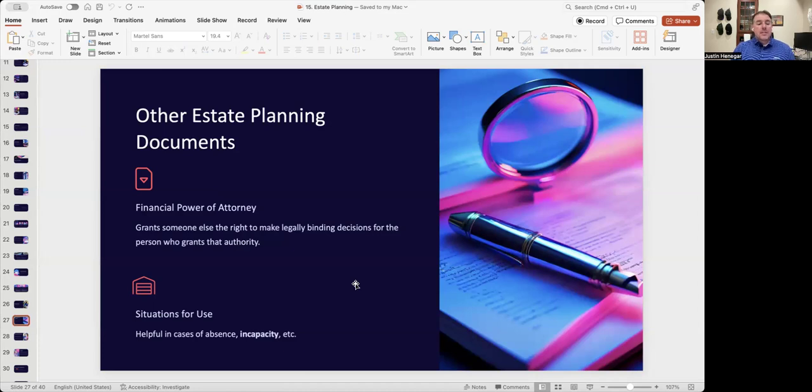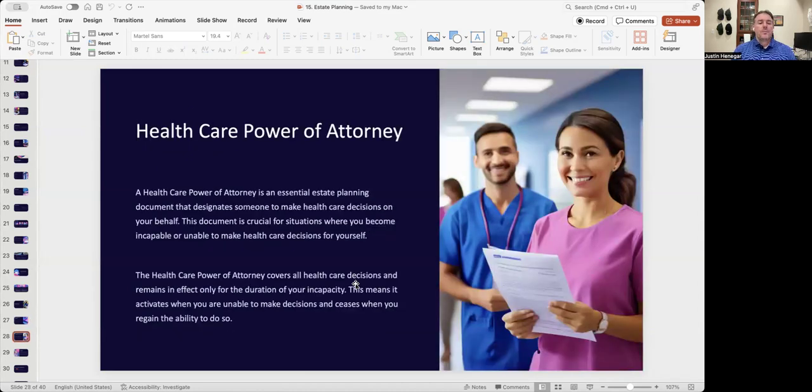Okay. Now, this can be very helpful in that there may be things like, let's say you're going to go out of the country and there may be a transaction that has to occur. Or maybe someone becomes disabled, okay, and they're incapacitated. They may not be able to act on their own behalf. So that's when power of attorneys can be very powerful or useful.